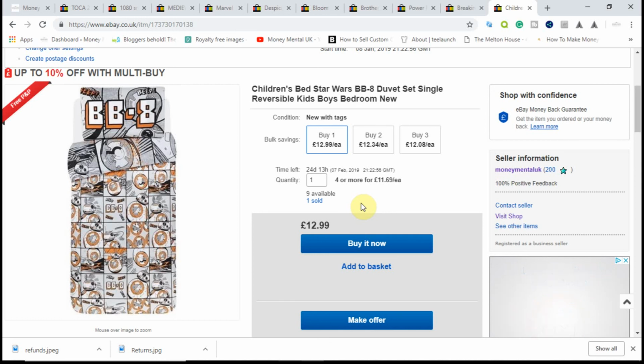You might ask why I sold it so cheaply. The reason is that once you've sold one from a listing, eBay gives that listing a boost in the rankings. So now this will be appearing quite high up the sales rankings, which means I'll start getting £12.99 for it, which gives me more profit. I think after the next one's sold, I'll push the price up to £13.99 because it'll get another little boost when something sells. It'll be put in front of more people, and eventually I'll be selling these for £14.99 each, and I've got down to the last couple. So that'll give me a nice profit across the haul.